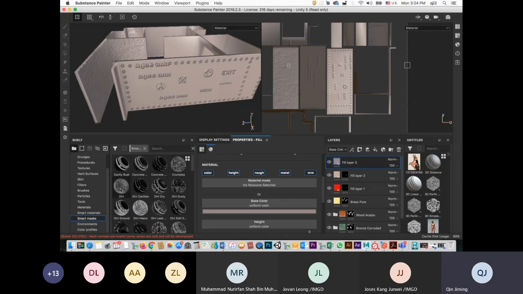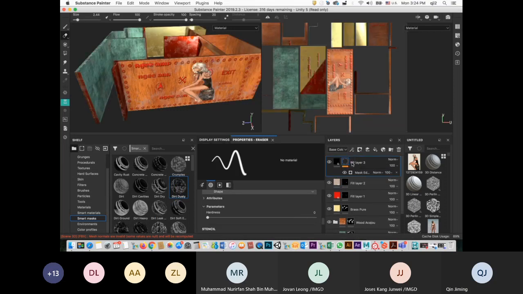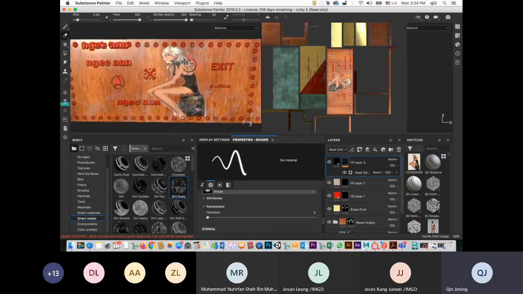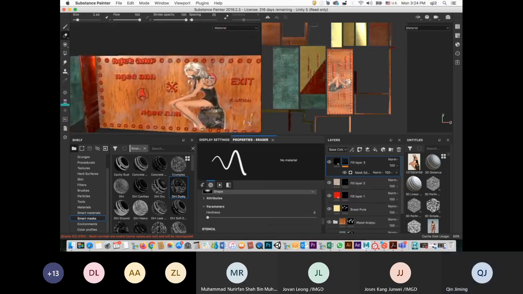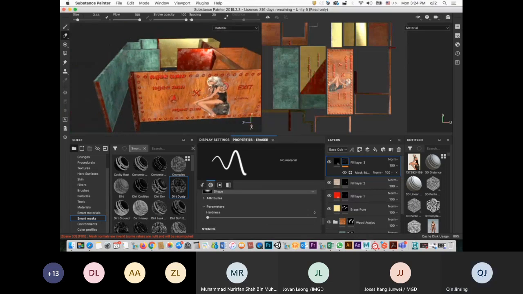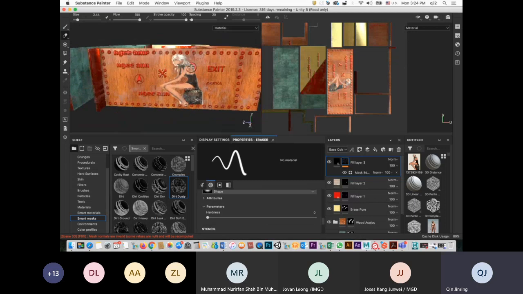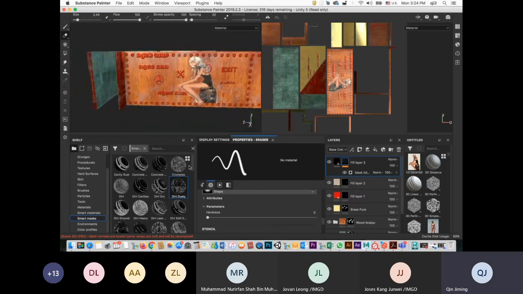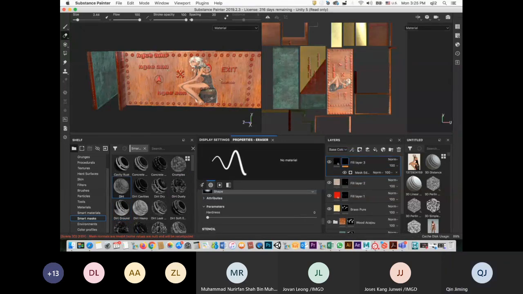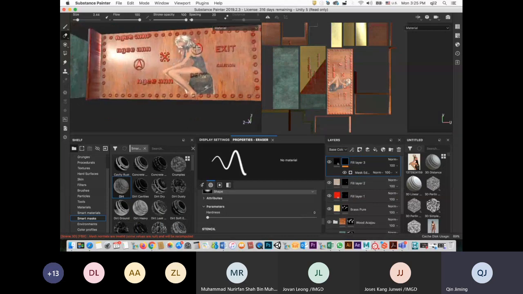You can see everything is about dirt, about imperfection. Let's say dirty dust, right? Just drop it here. Can you see? This one will pretty much integrate with your geometry, because this is a smart mask. It will adapt to your geometry. If I don't like it, I can change to another one. Dirty, heavy, dirty ground. Let's try dirty. Can you see? It suddenly becomes more realistic, right?